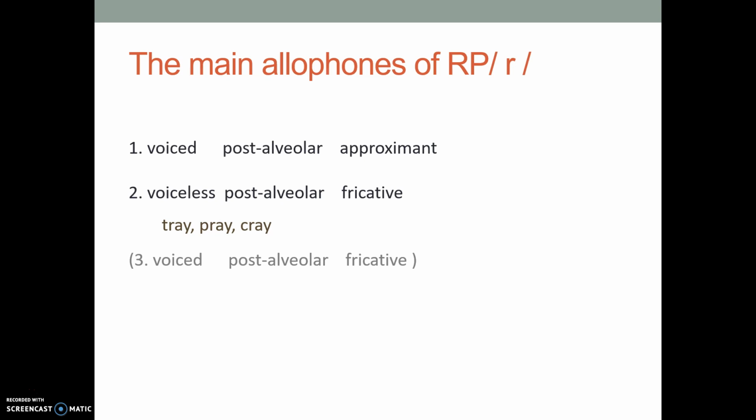However, again, here we have the plosives p, t, k, and if they precede the r, then it becomes voiceless, and also it becomes a fricative because there's a lot of friction. Remember, the plosives push away the sound in the r sound: tray, pray, cray, and you hear friction. It's voiceless. The last case where it's voiced, again post-alveolar and also fricative, is in a word like dry. There's actually only one instance with dr. Less important. So remember, at the exam, when you're asked to give the three-term label for the r, you have to give the first one. And the second rule you already know from when you studied the plosives.